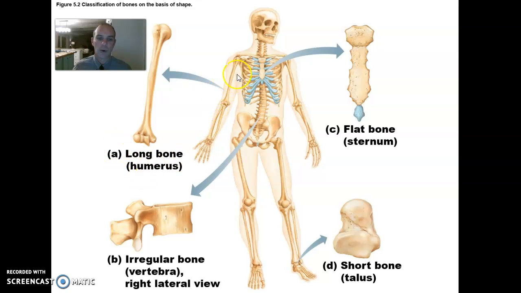All right, a long bone would be, for example, a humerus. Really, any limb bone is going to be a long bone. You've got your humerus here, you can use your femur here, you can use your radius there. They're all types of long bones. An irregular bone would be a vertebra. If you see them in here, they're not going to fit into the category of long, flat, or short. They're going to be different. They'll be called irregular. And the flat bones look flat.